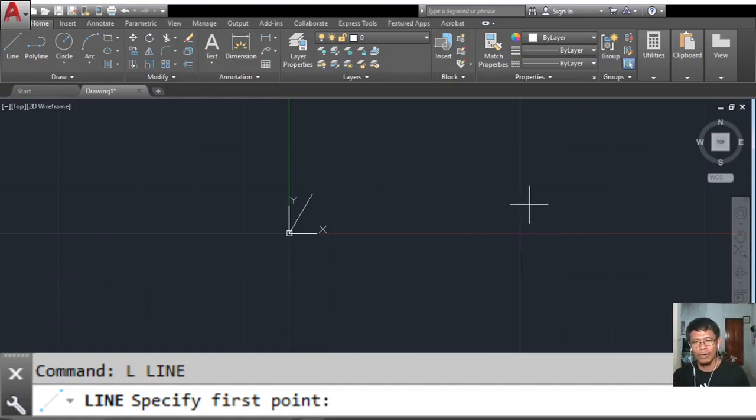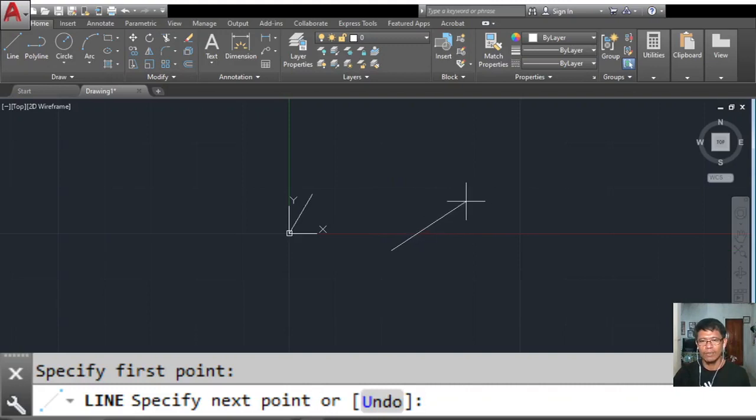So let's say, for example, for my absolute XY coordinate, I'll just pick any point anywhere on this drawing area. I'll just click my left mouse button here. Okay, that would be now my first point. This time, we need to specify the next point, meaning you have to locate the relative polar coordinate.